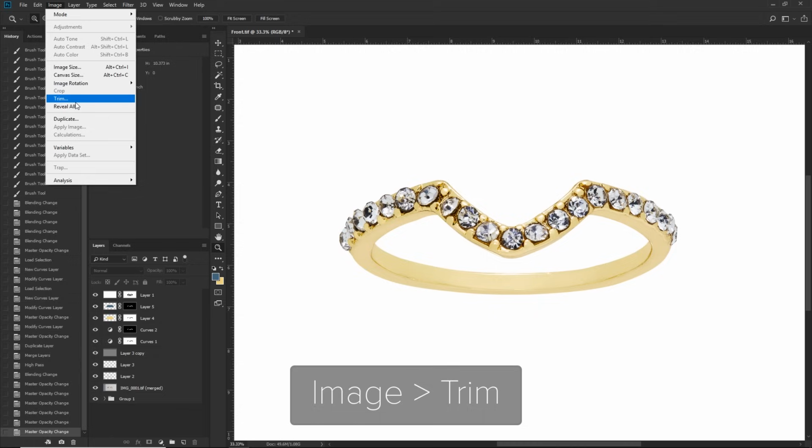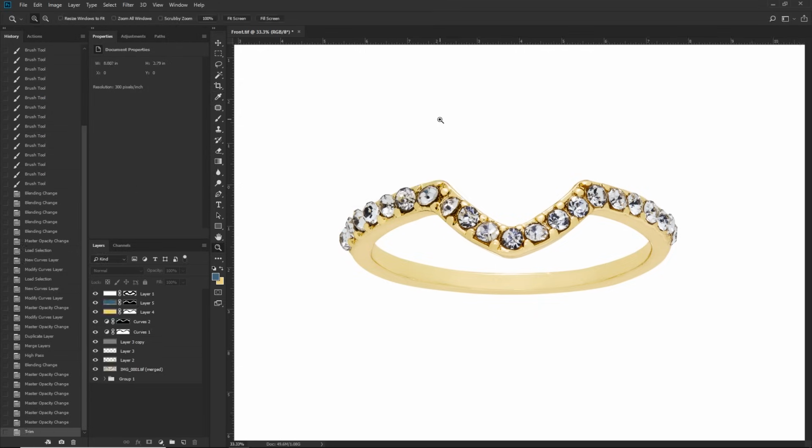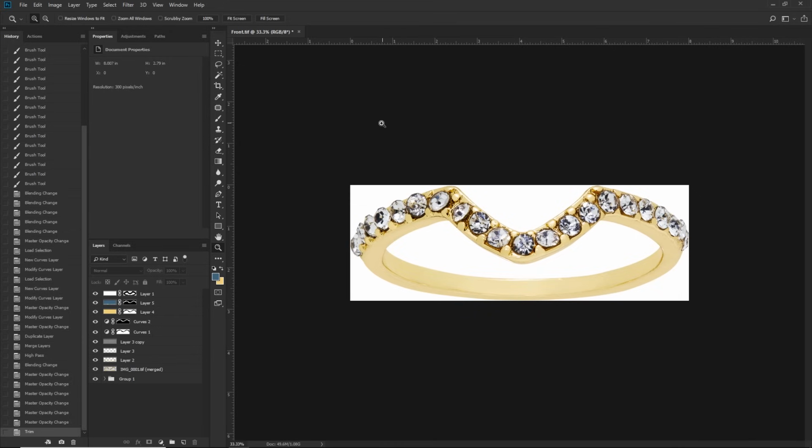In the Image drop-down menu, select Trim and make sure it trims away all sides. This will crop the image to the very edge of the object, and since it's cut out on white, it'll crop out anything that's white.